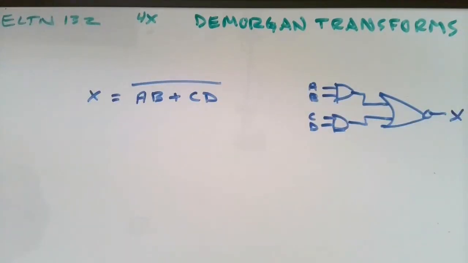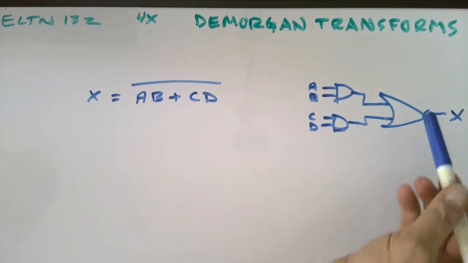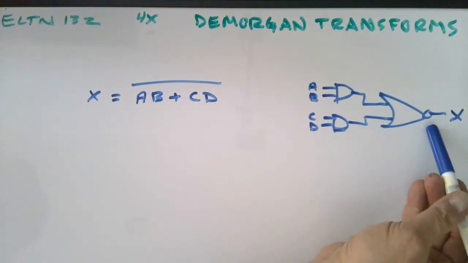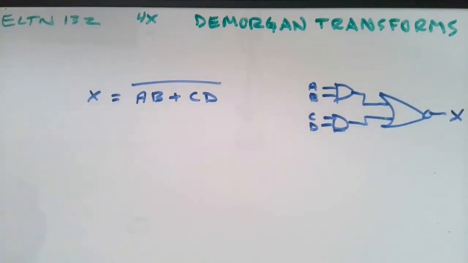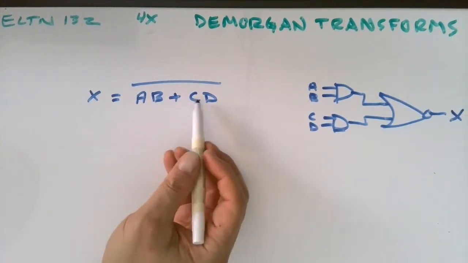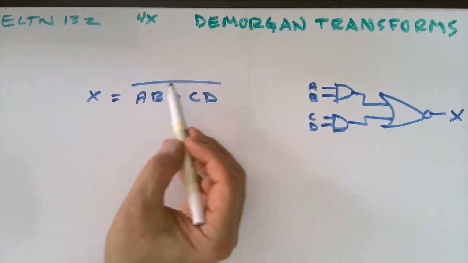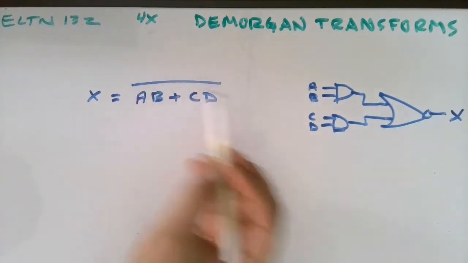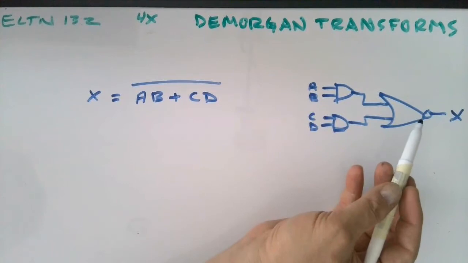Okay, here I have a circuit that's pretty similar to what we were looking at before with the sum of products, but in this case we've got a bubble on the output. De Morgan only really works with inversion typically when we're looking at these circuits. So here we have A and B, or C and D, but the entire term is complemented. That's where we see that inverted bubble on the output.